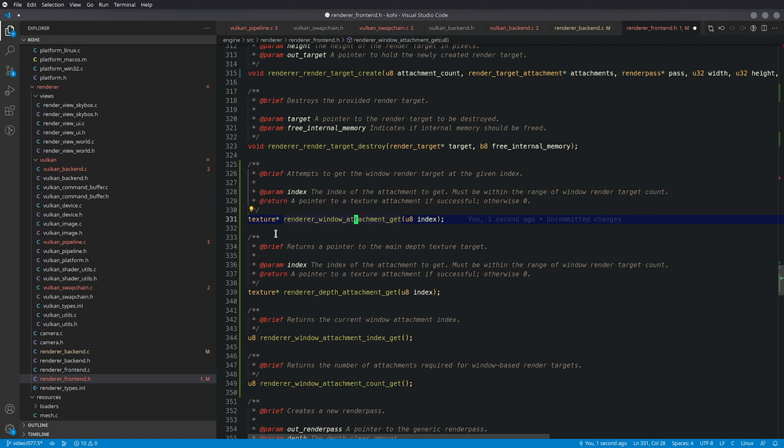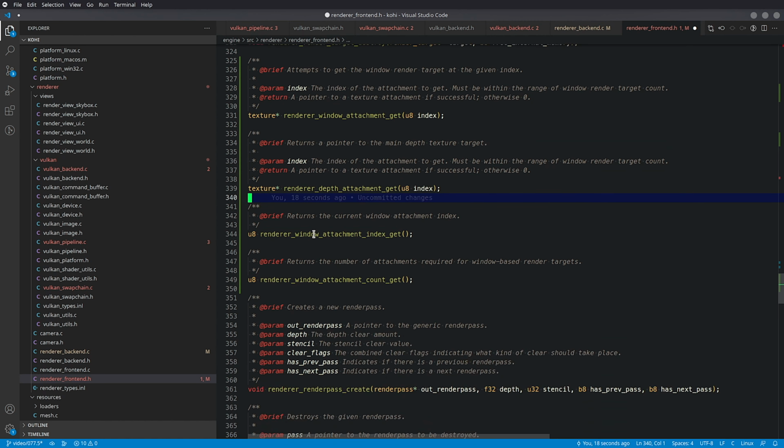Because we were kind of doing that inside the renderer, but now that needs to be exposed outside the renderer. So we have an exposure method for that. Also the depth attachment get, which was not exposed before either. And that also now takes an index. And then we have the attachment index get and the attachment count get.